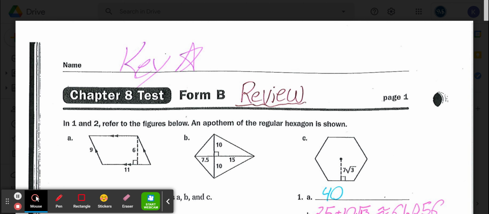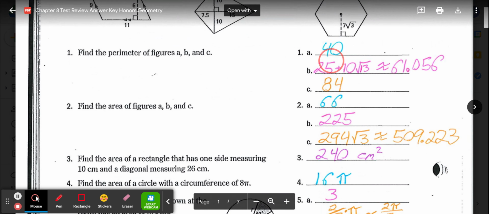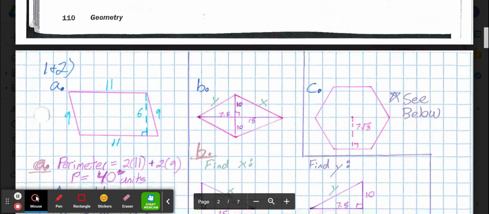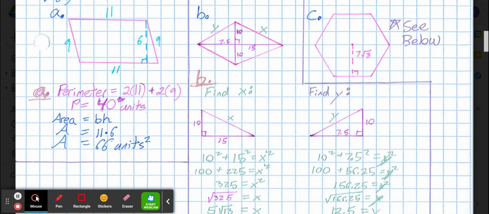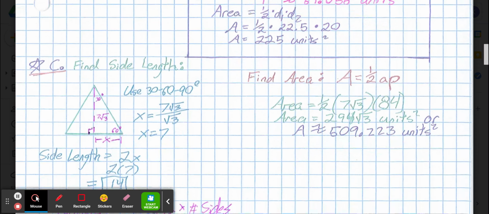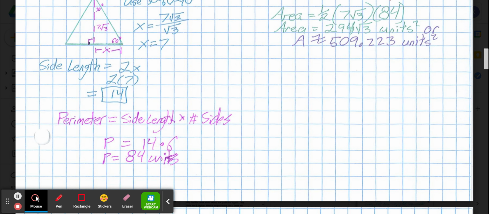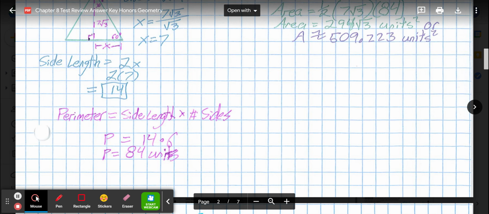As I go through this review, you'll notice that on these printed pages, it's mainly just going to be the answers over here on the right. Following the pages are the written out explanations for the problems. So as I go through this, there may be more scrolling than normal just to make sure you see the work and the thought processes for the answers.